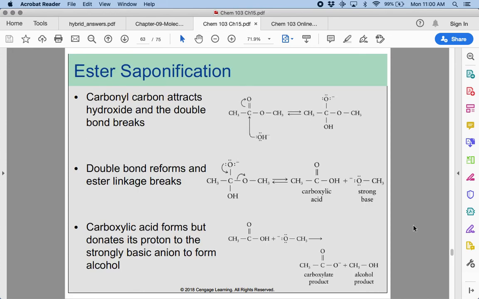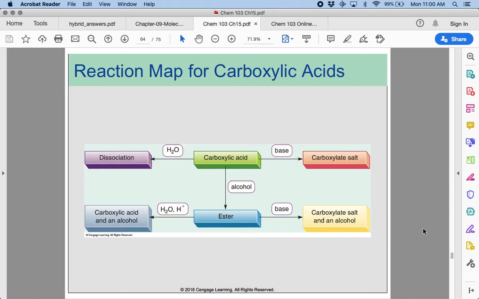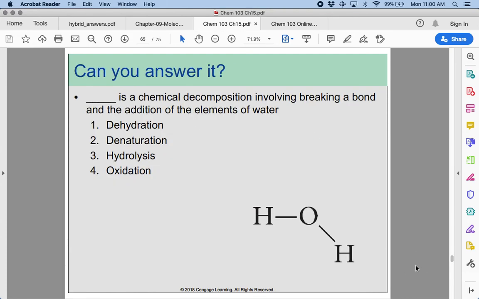Again, here is the process by which this saponification happens. I will not be asking you in this class to go through and explain this. If you are going on to like a Chem 230, Chem 231 type class where you're actually doing organic chemistry, you will need to know these types of mechanisms. But for our class, you do not. So here is kind of our map going through the different processes and different products that you would get out. Again, these are really, really helpful for helping to navigate the different reactions that occur. So go ahead and answer this question.